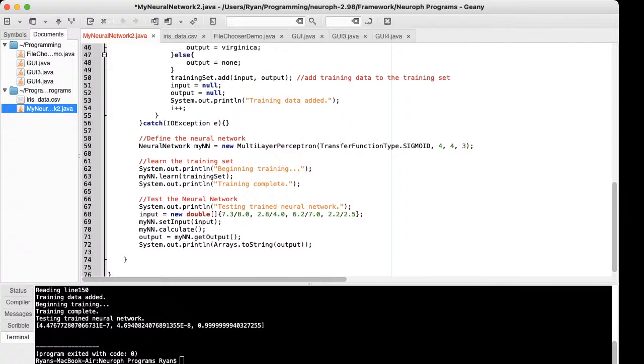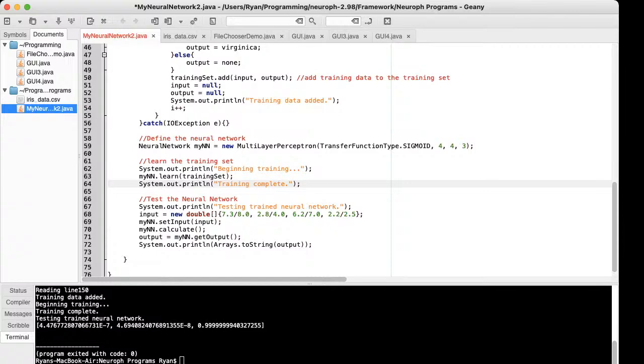So I could add 2 layers in between. So maybe I could make this 5, like that. So that's a 4 layer network. But I found that for this example, it's sufficient to just have 3 layers. I think for your neural network, because you have more input data, it's going to be advantageous to have more layers.